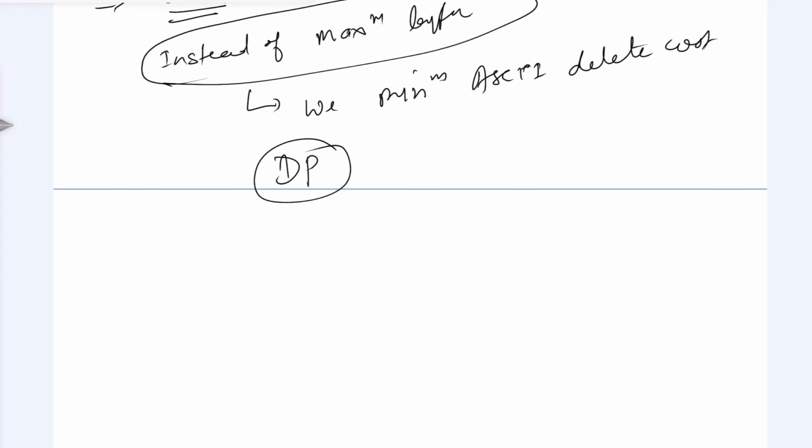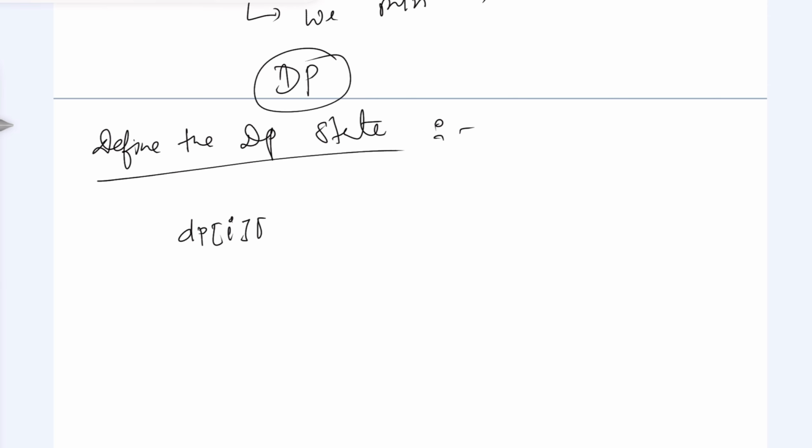In the DP, we know that we should define the DP states. If you are good at DP, you understand this. Let's suppose there is a DP array, a 2D array with two pointers, i and j, as we have seen in the example.